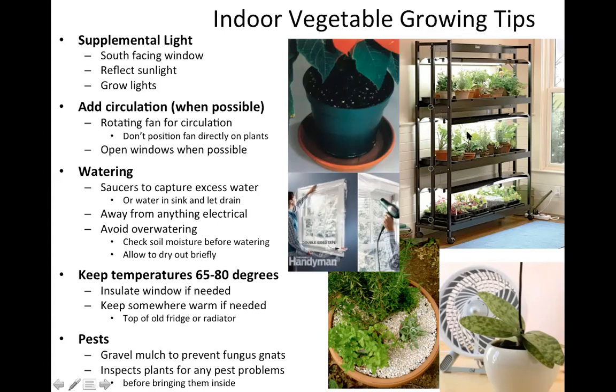All right, so one question: should you let water sit in the saucer, or should you empty the saucer each time after you water the plant? That's a good question. I usually let it sit there because I know soil can actually, I forget the technical term, but it will suck up excess water. So that water will eventually be sucked up as the soil dries out.